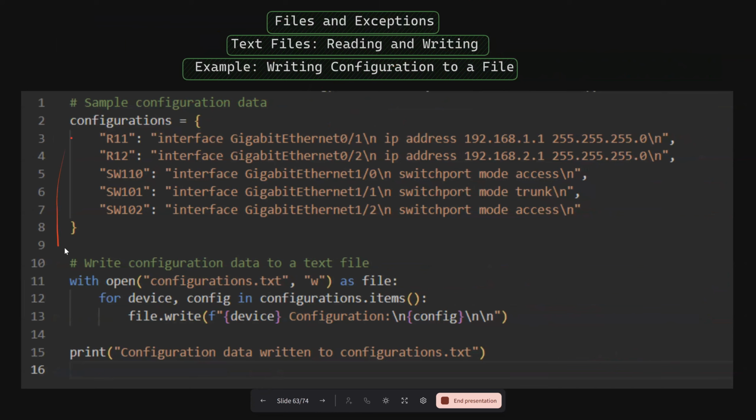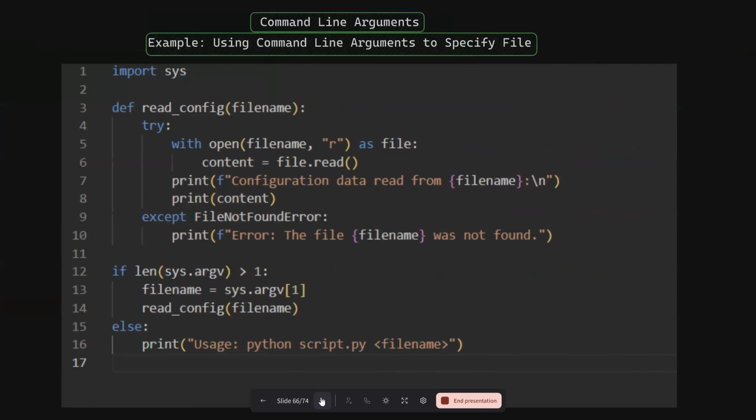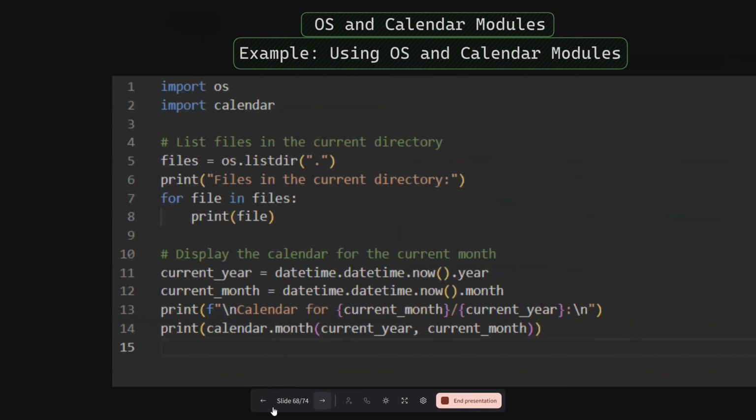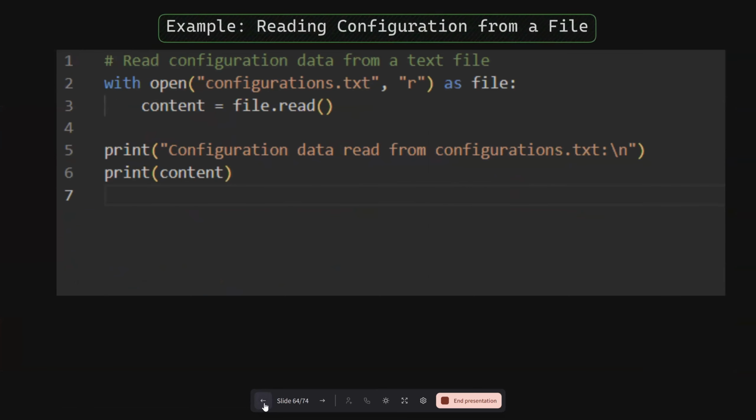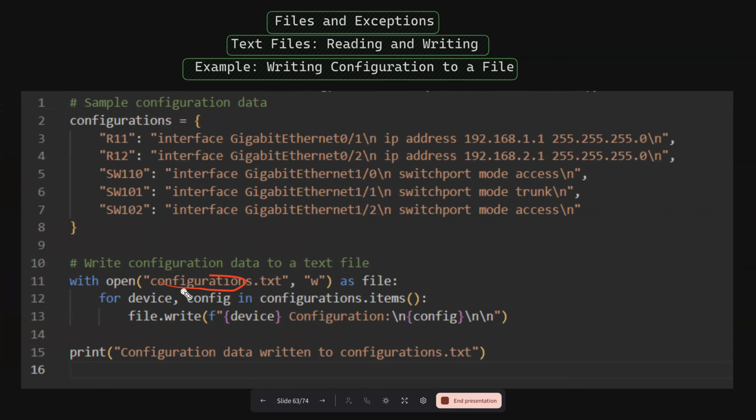Now, before coming to this example, you can see that we have one key value pair, a dictionary with a sample configuration. We'll see how we store this configuration within some file, configuration.txt or abc.txt. For this file operation, I should have added a table here, but anyway, no problem. While opening a file, I want to open one file, configurations.txt, with write permission. You can store anything, we will check that.